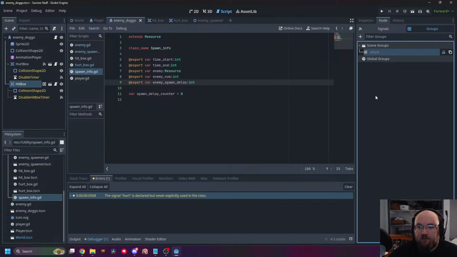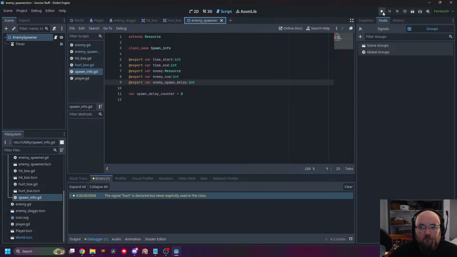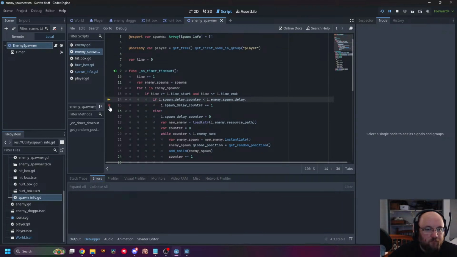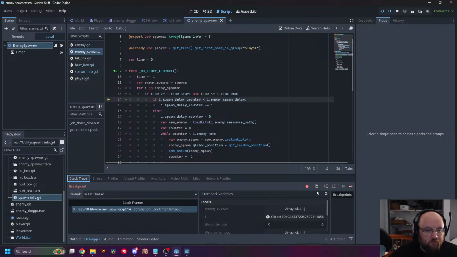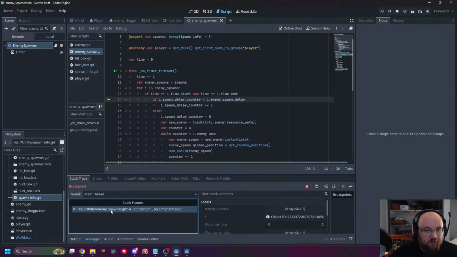So the hitbox is an attack. On timer timeout. Where is this at?